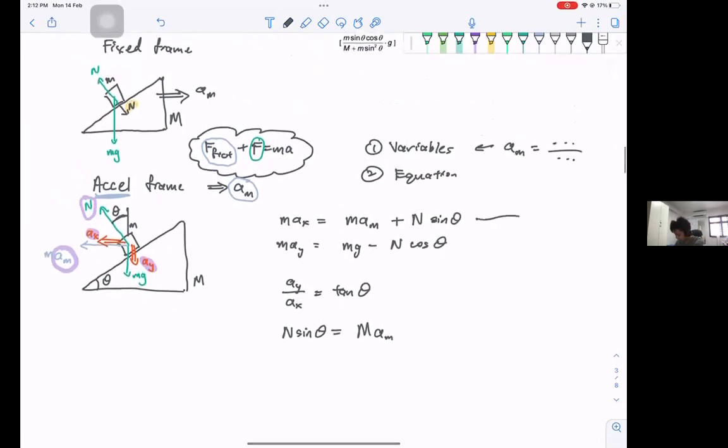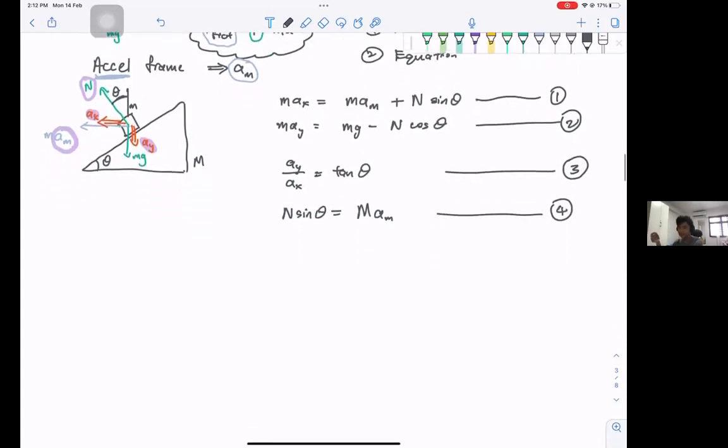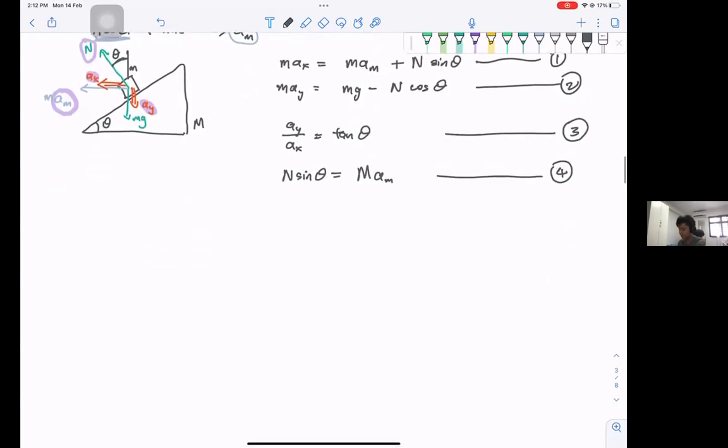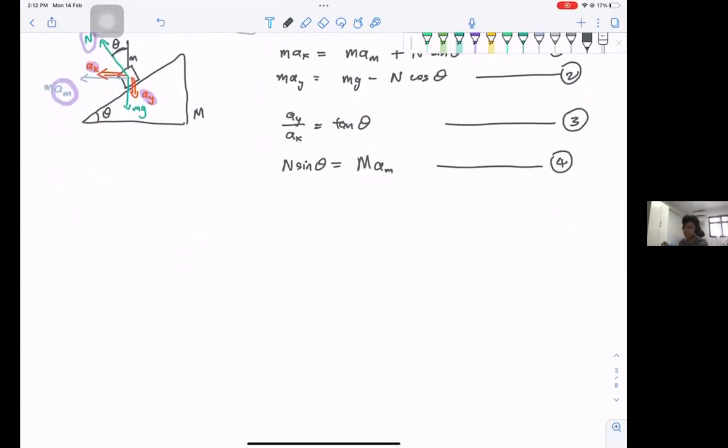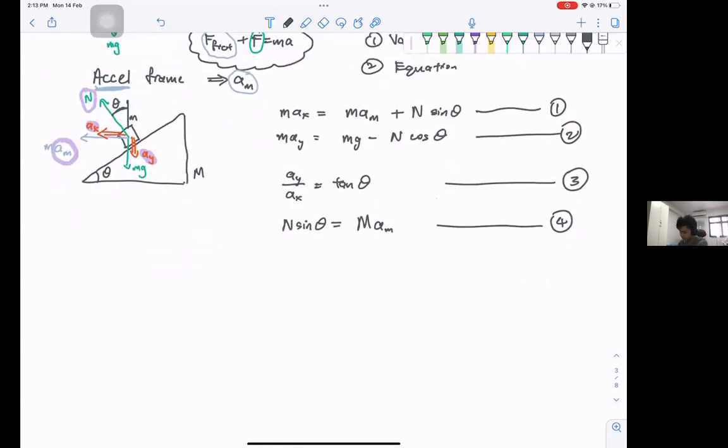Okay, so let's go ahead and label these equations 1, 2, 3, 4. You may be tempted in your practice to not label the equations, but I would advise you to label equations and present things neatly as if you're in the competition. If you are used to loosely writing down, there are two downsides. One is that in the competition, you might be put off by the amount of labeling and the presentation required. The other is that if you meet an error, it's harder to trace back the source of the error.